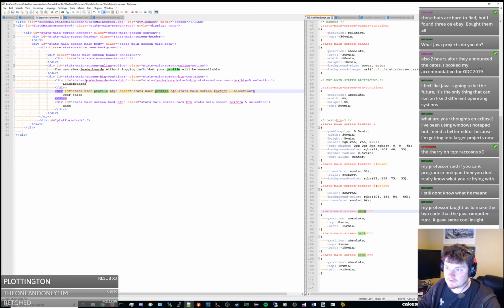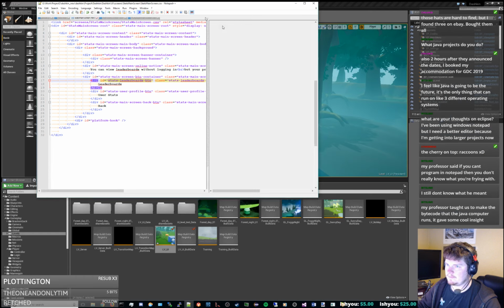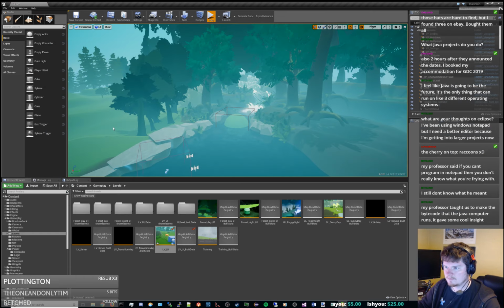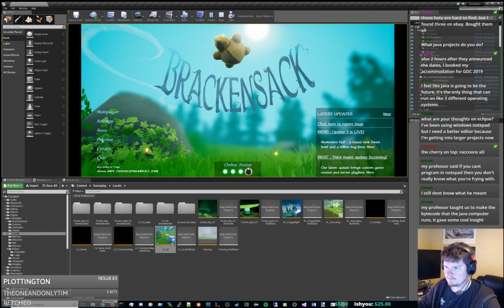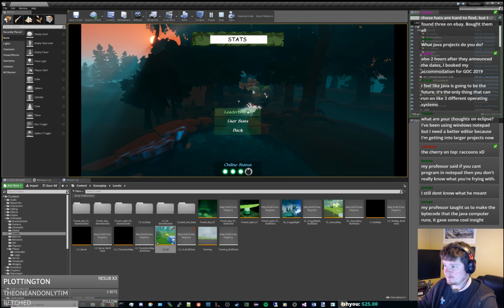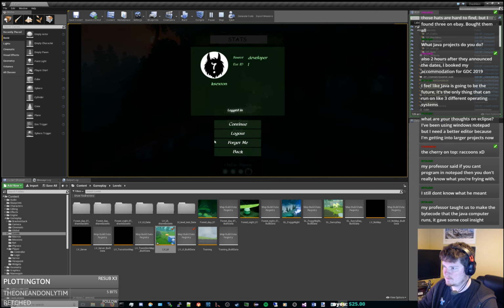Alright, so stats, leaderboard button, user profile button, user profile button, user profile button, and leaderboards button. So there we go, leaderboards and user stats.